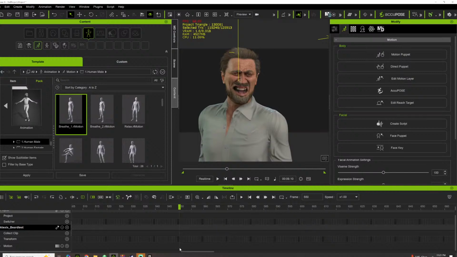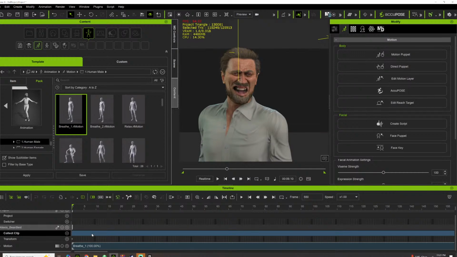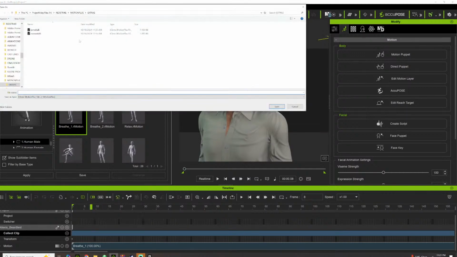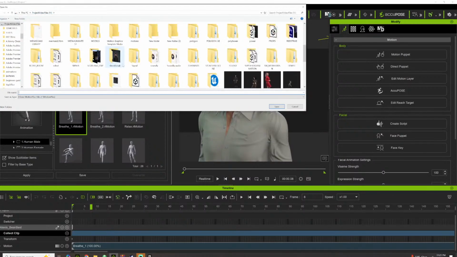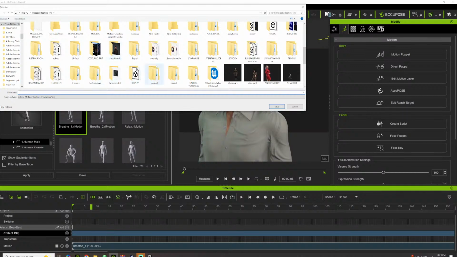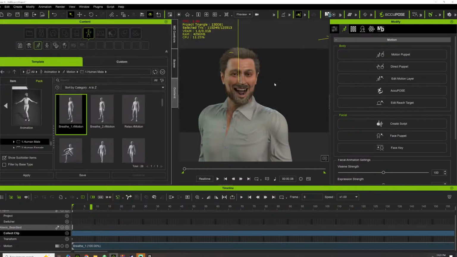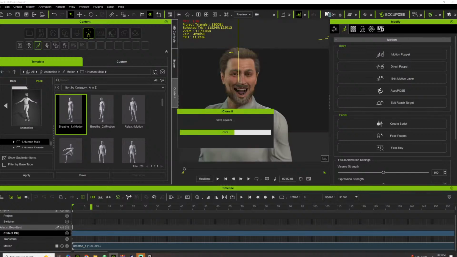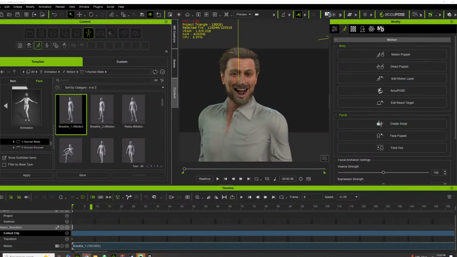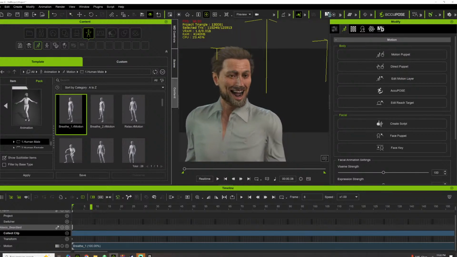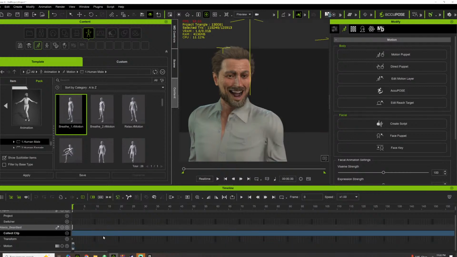But yeah, the first thing you need to do when it comes to collecting this is to collect it as a motion plus. Otherwise, it's not going to bake your expressions in. So that's just something to think about. Always do this as a motion plus file. It's so over exaggerated, it's not even funny, but that's something to think about. So always bake as a motion plus file. So let's go here and pull up this motion plus file.